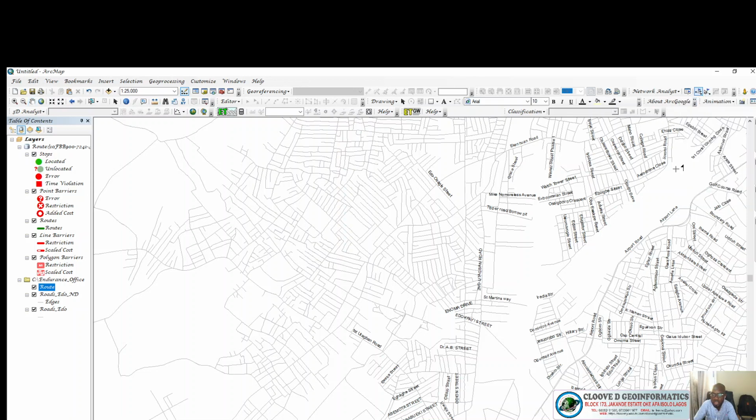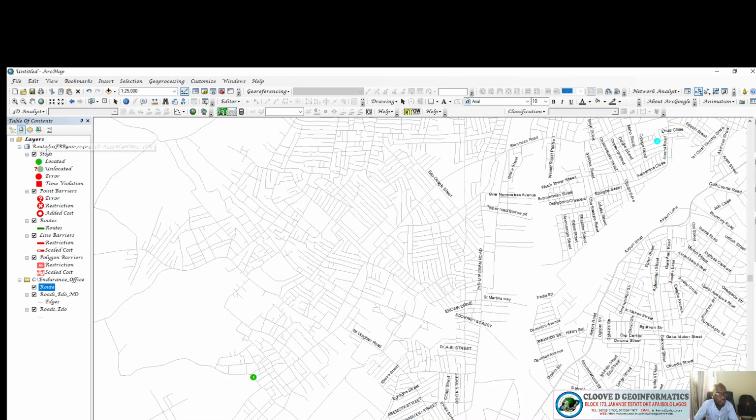So let's pick. Let's say this is our point 1. This is our source, and we're going to somewhere, say here. This is our destination. So you see, we have 1 as our source, and this is our destination. And if you look at this place, this is the layer.